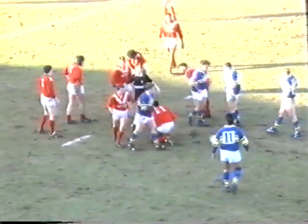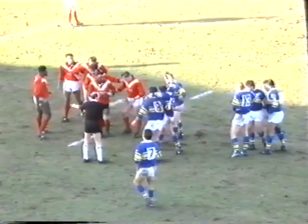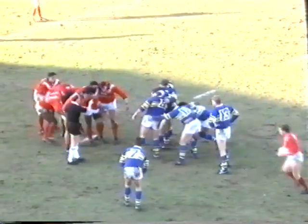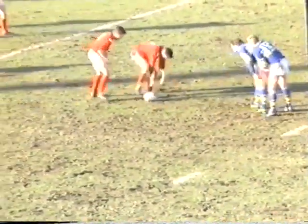It looks like Steve Cross could have his hands full controlling this one. Yes, it seems to be blowing up a little bit. I thought then that Leeds' handling at times has not been the best this afternoon. There seems to be too much dropping the ball, and that's causing these problems. Players diving in at one another's feet, and there's always the fists and the boots flying. Well, the Eagles get the ball out of the scrum there, and it's hardly surprising. That was as good a case of feeding as I've seen for a long time from Close.